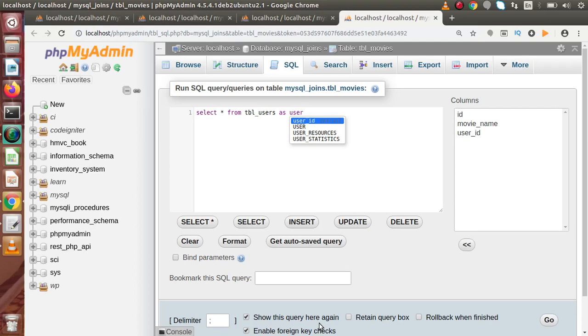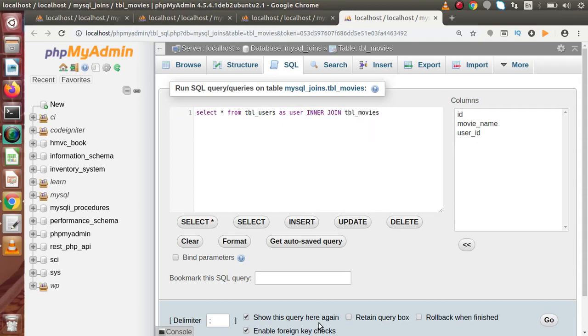Suppose we are going to provide a condition. While providing that condition, instead of using tbl_users, we can use user in place of tbl_users. So let's say inner join. Here we have to write the join name, so inner join, and we are going to join with tbl_movies.